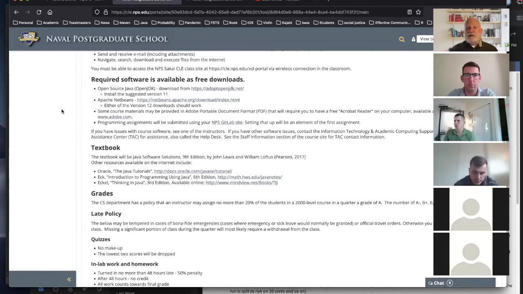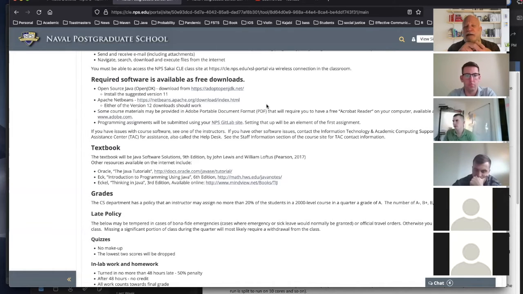Okay, so now just getting to the kinds of things I want you to at least get started on right away so we can make sure that there are no big hiccups. We are going to be using an open source Java called OpenJDK. There's a packaging of it called Adopt OpenJDK, which is suggested. If you want to use something else, then again, the main thing is get at least version 11 on your Java. That really is the first thing.